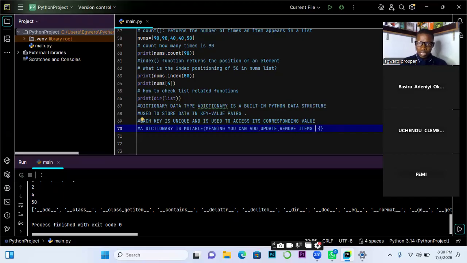I went further to say each of these words are keys, they are unique, and they are used to access their corresponding value. Which means that if INEC, for example, has captured your data before, and then it occurs to you that you made a mistake, that is why you see them saying, apply for a change of name. So a programmer like you and I should know what is going to happen.